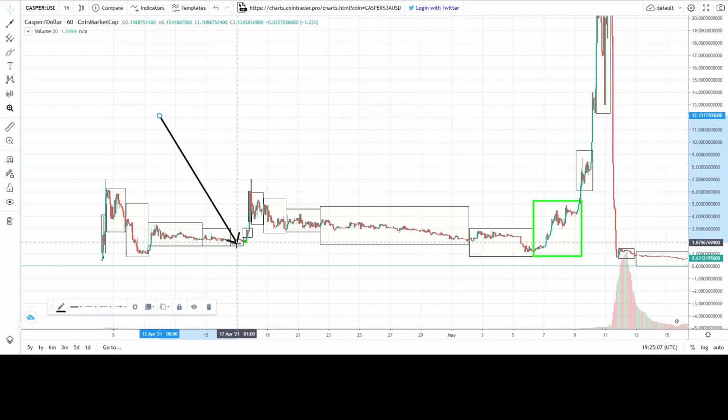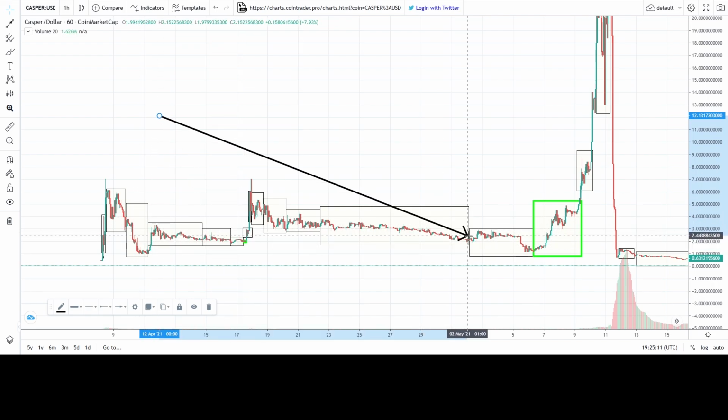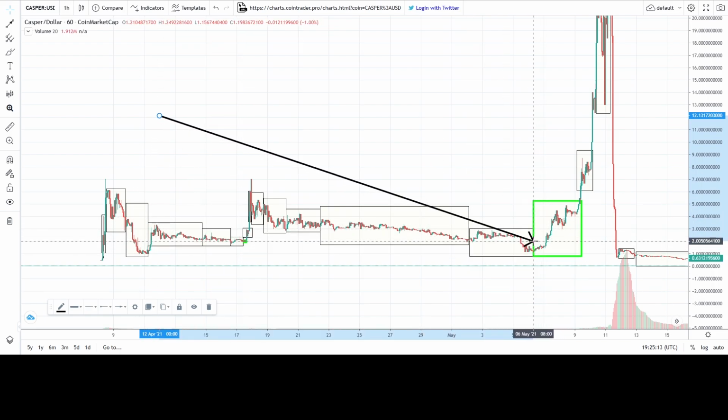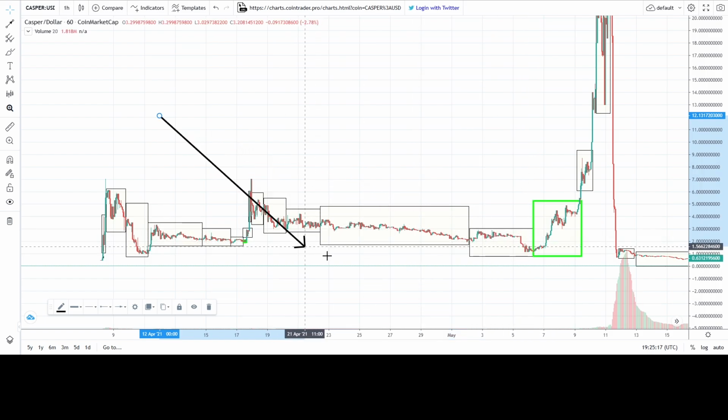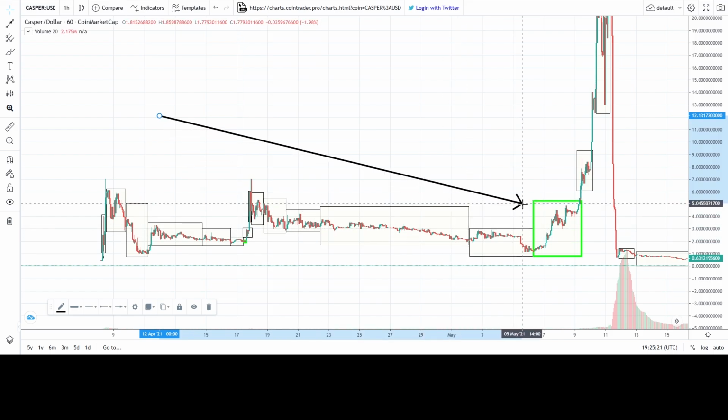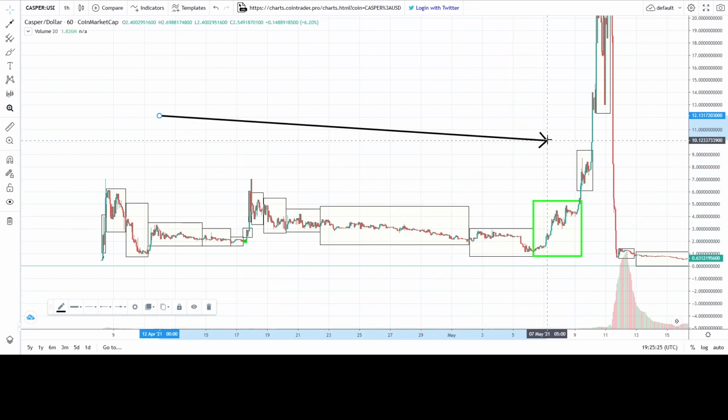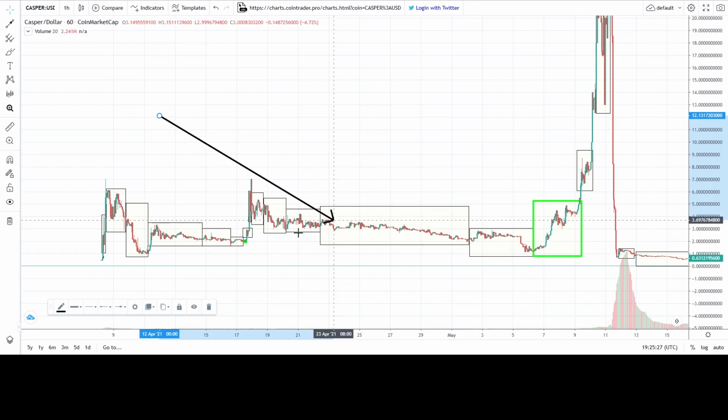So the last fractal is this bounce that terminates the sideways range-bound time. We see it play out here on a larger scale. Notice here too how it drops below all this sideways range-bound time, whereas this time it didn't. So this green box is the beginning of the bull run structure. Here, of course, it played out on a much larger scale than here.